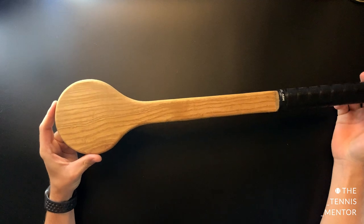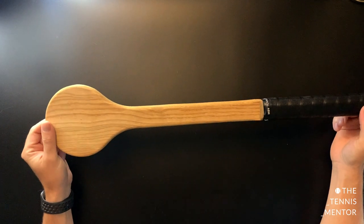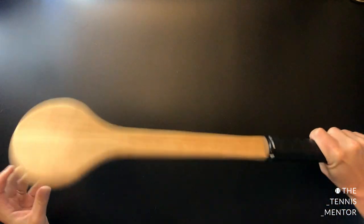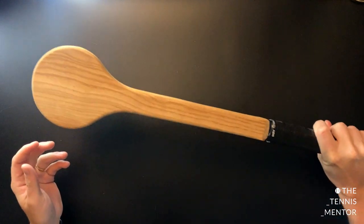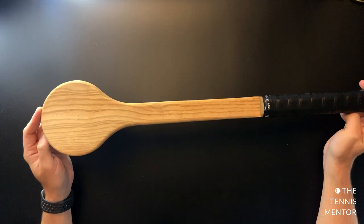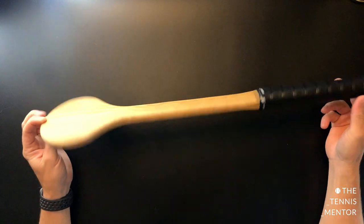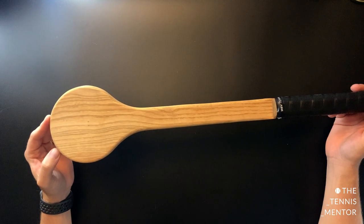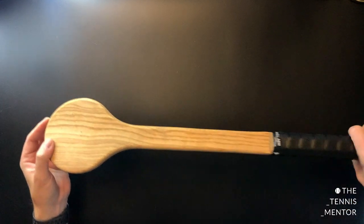But yeah, initial thoughts, it's going to be fun to play with. It's sturdy. I can feel already that it's got a good weight to it. It feels similar to the sort of weight I play with, a 310 gram racket. I play with the Head Speed Pro. So it'll be interesting to see how this feels when I go out and play with it. But yeah, let's see what it's like on the tennis court.